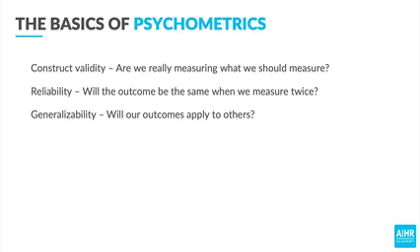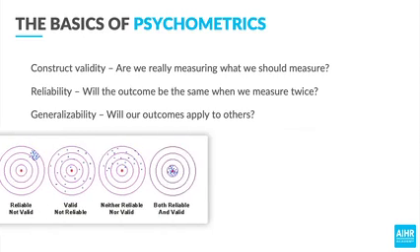Funny thing is that especially validity and reliability are related to each other. And that's something that a lot of people forget. For example, if you have a very low reliability, your construct validity usually is also lower. Why? Because you're not really measuring what you should measure. Why? Because there's a lot of variability in the outcomes, so you're probably measuring different things.